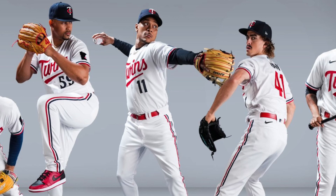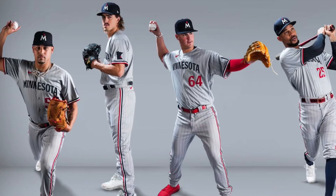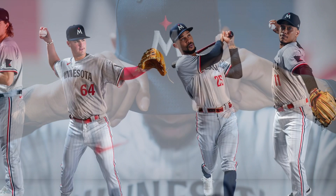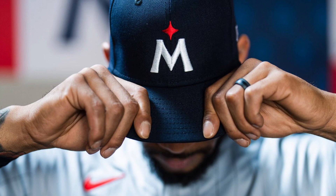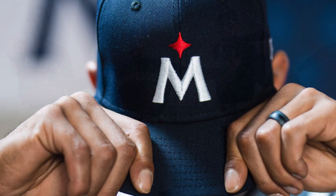Another really nice sleeve patch with the state logo and the star near the Twin Cities — the star's a little Steelers-ish. But here's where they lose me: the roads. The pinstripes are kind of an interesting new addition, but I do not like these hats at all. The M is back, but it's not the M we know or love. It's not the World Series team's M — it's a new M with a North Star thing going on. Right now they're giving everybody Miami Marlins vibes, and I just don't like them. I think that's a pretty common feeling across the fan base.